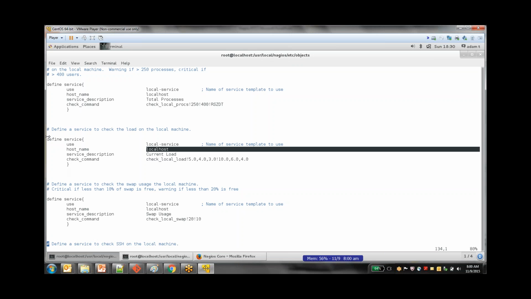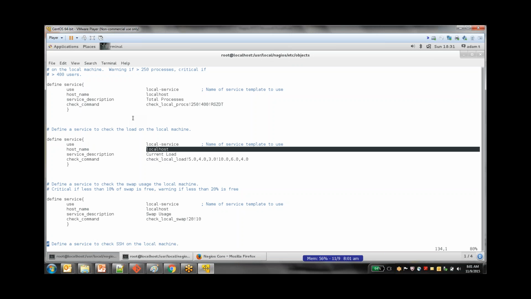Simply if I copy paste and change this localhost to some other XYZ, then for that server or machine called XYZ, it will also do this check or service. So you can write some small script and quickly get the values added to the same localhost.cfg, or you can add them in one more CFG file for each server. However you want, you can do it.